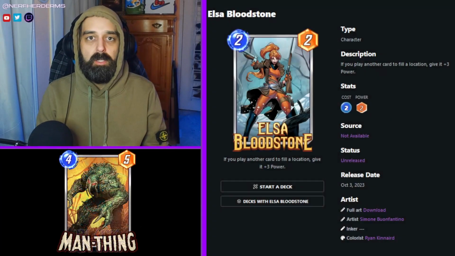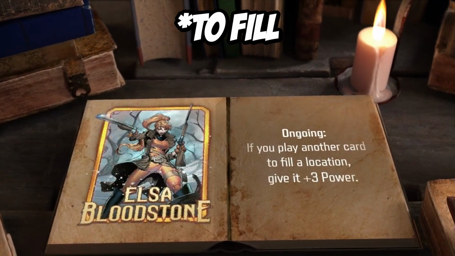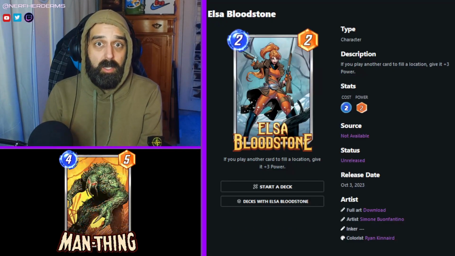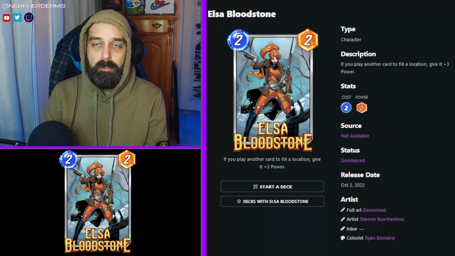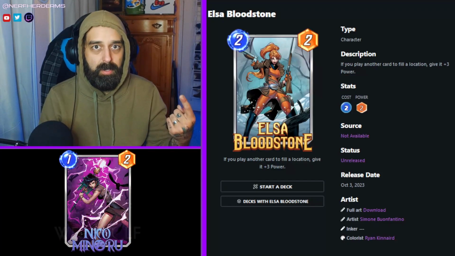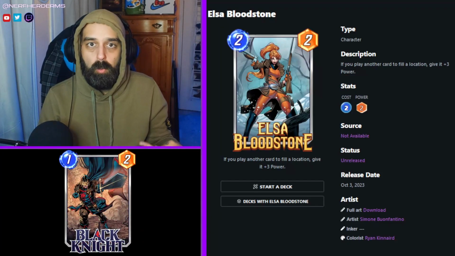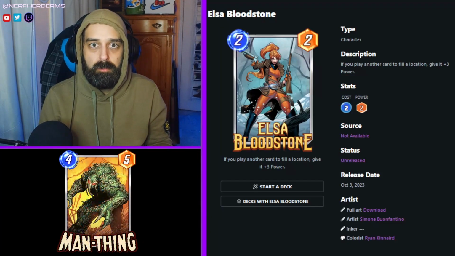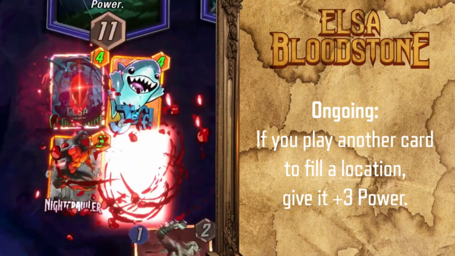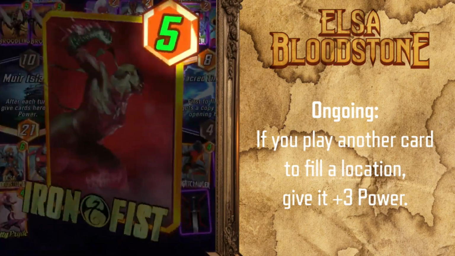First up is Elsa Bloodstone. Elsa reads, if you play another card to a location, give it +3 power. This card seems great, mostly because it seems to be a decent option for a multitude of decks. There aren't many 2-drops that are really good on power, aside from Angela, and all the other ones that have good power, like Silk and stuff, they all have a weird drawback, like Lizard for example. You could count Collector too, but that's really only in one list. So yeah, a 2-drop that can just really beef up your board is much needed, I think.